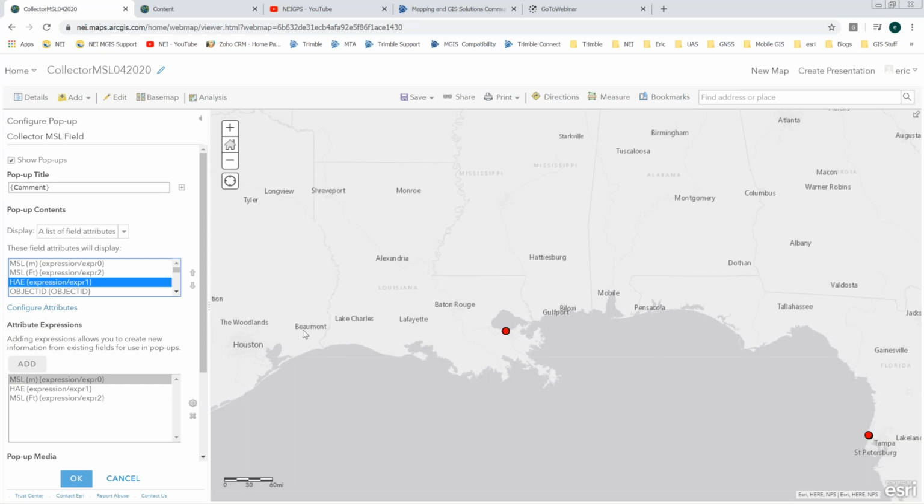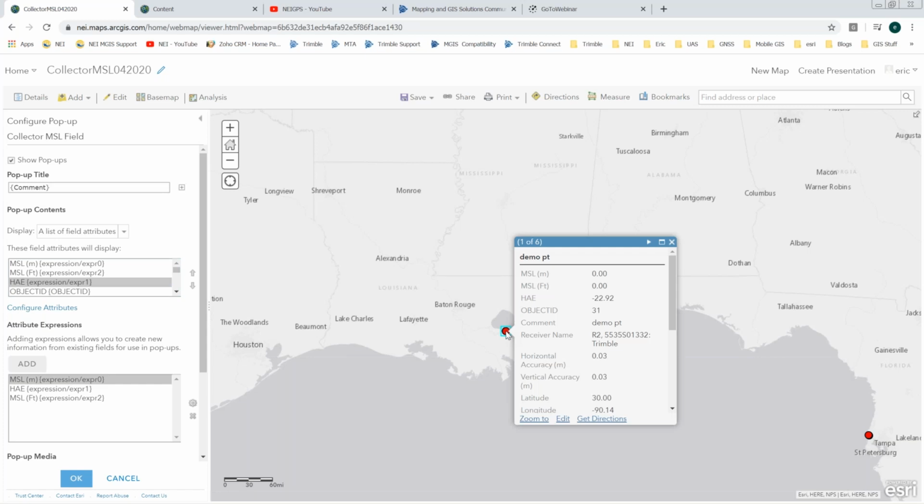Now, we have this data. When I click on info, this Arcade expression is not quite available yet in this version of my web map viewer. You can see here they displayed as 0, even though when Aaron clicked on them in Collector, they were right.